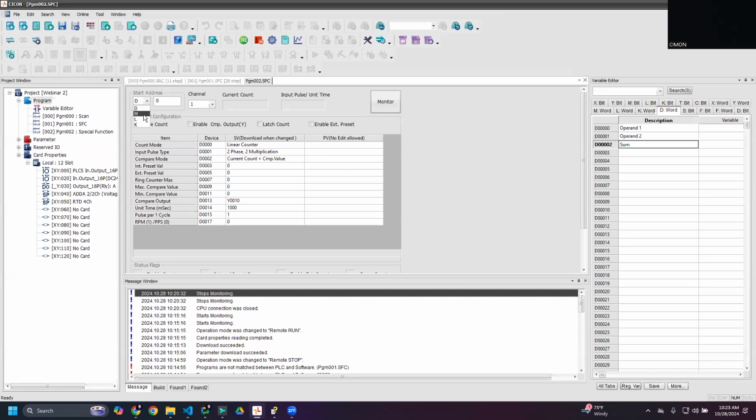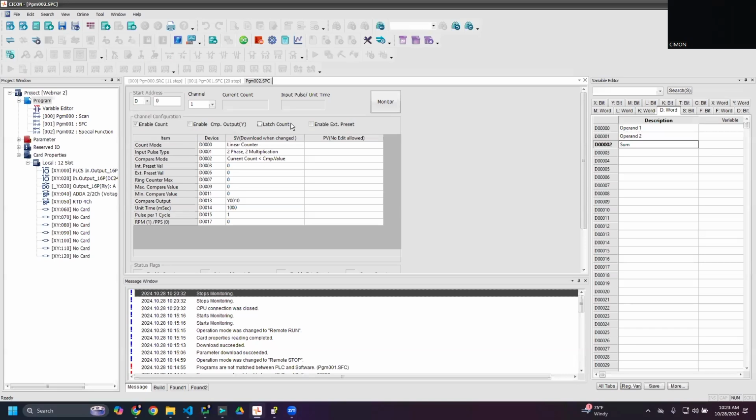We can select the starting address with the D registers, M's, L's, or K's. I'm going to start with D0 and only use channel 1, and I'm going to enable count. If this is unselected, the high-speed counter will not work. Selecting the enable comparison output for Y will allow a comparison output to be enabled.